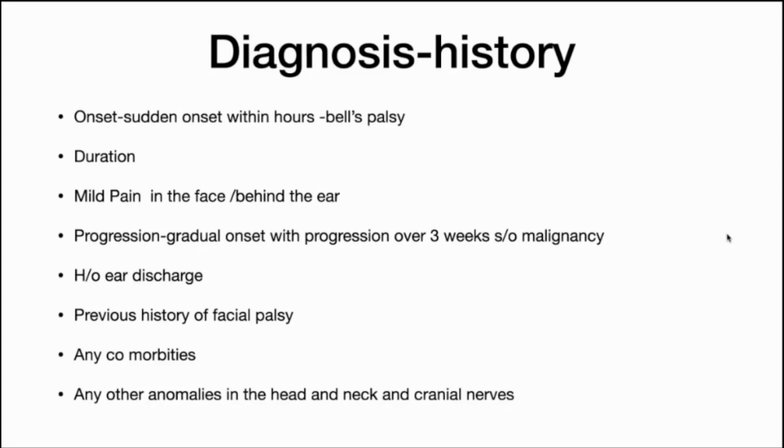So how do you come to a diagnosis? Firstly, a detailed history taking about the onset. If it is sudden onset within hours, then it could be Bell's palsy. If it is a more gradual onset, it could be some otitis media, or it could be cholesteatoma causing a facial palsy. Then duration, how much time has passed since the onset of the facial palsy? Any history of pain in the face or behind the ear?